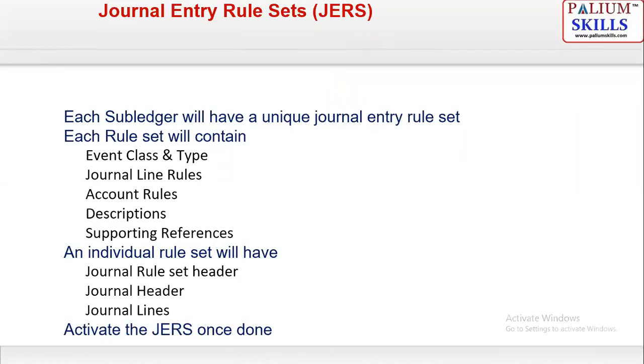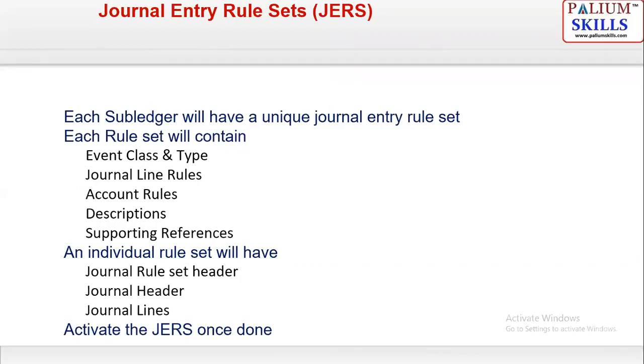Each rule set will contain which event class and type it pertains to, what are the journal line rules, what are the accounting rules, what is the description, what are the supporting references. Supporting references could be like approvals or any documentation requirements that you have, all that information. An individual rule set will have journal rule set header, journal header, and journal lines.